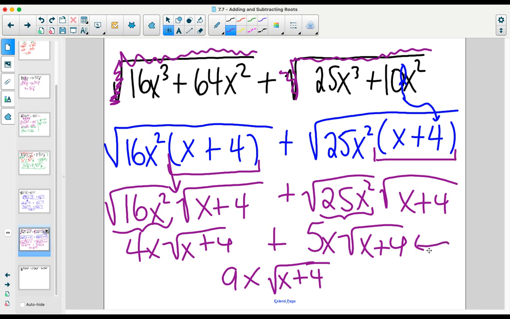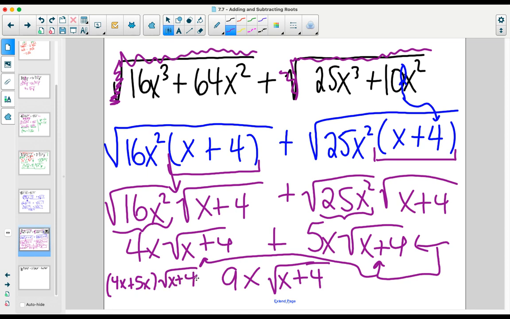I was able to add down here because the common factor was the root x plus 4. That was the thing that they had in common. So really, there's this skipped step of 4x plus 5x times root x plus 4, like we saw in some of the previous examples. But since I could add those together, we can jump right to the 9x. So don't skip out on all of these rules that we've already established. We've established them for a reason, mathematically sound reasoning. But we're not going to abandon them just because an example doesn't fit our initial perception of what these adding and subtracting questions are supposed to look like.